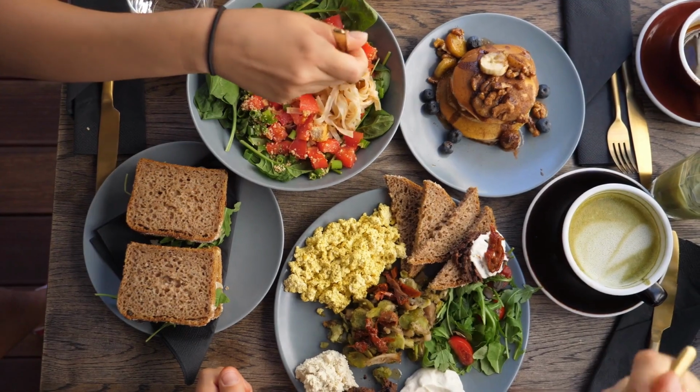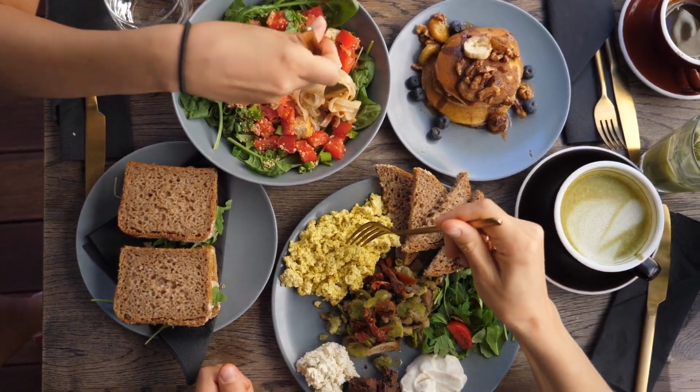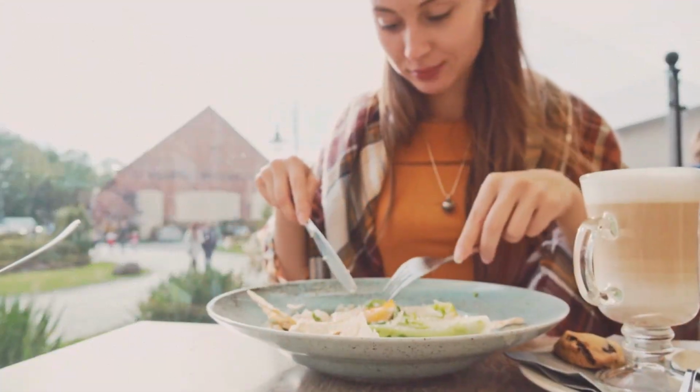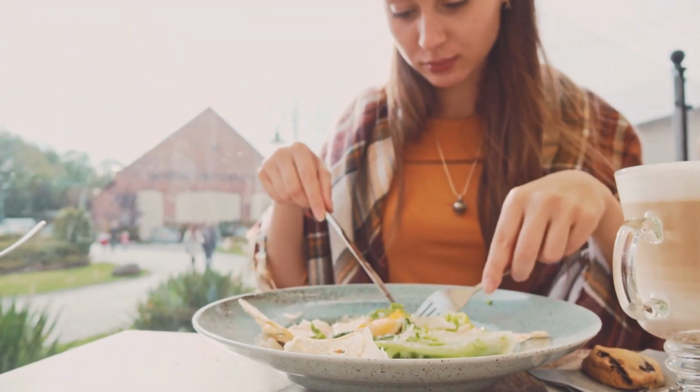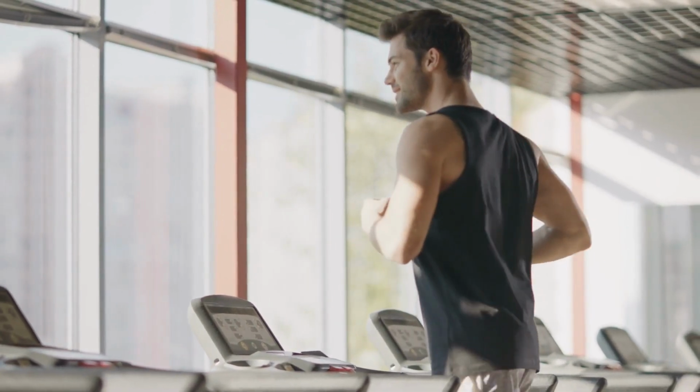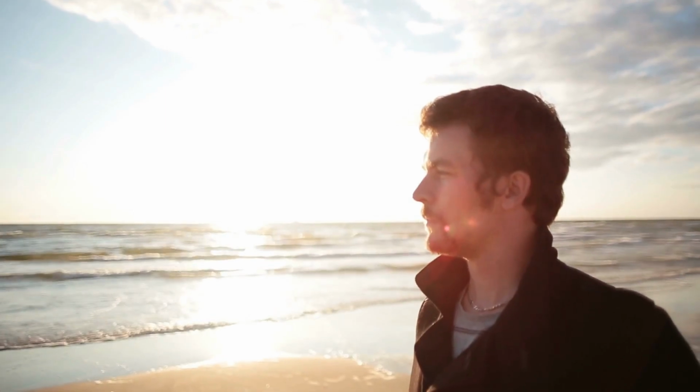Day 29 to 30. By the final 2 days of the challenge, you'll have developed healthier eating habits and improved your overall health. You may notice that you're more mindful of what you're eating and when you're eating it. If you're happy with the results, you may want to continue with intermittent fasting or make it a regular part of your lifestyle. Keep in mind that everyone's body is different, so the changes you experience may vary.